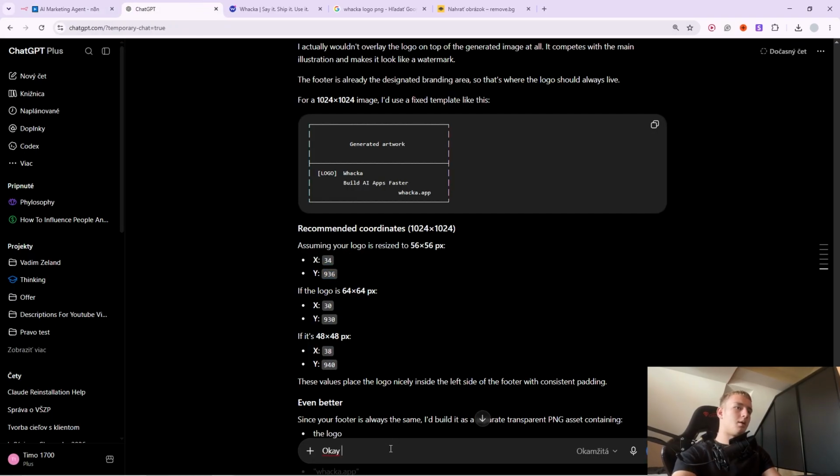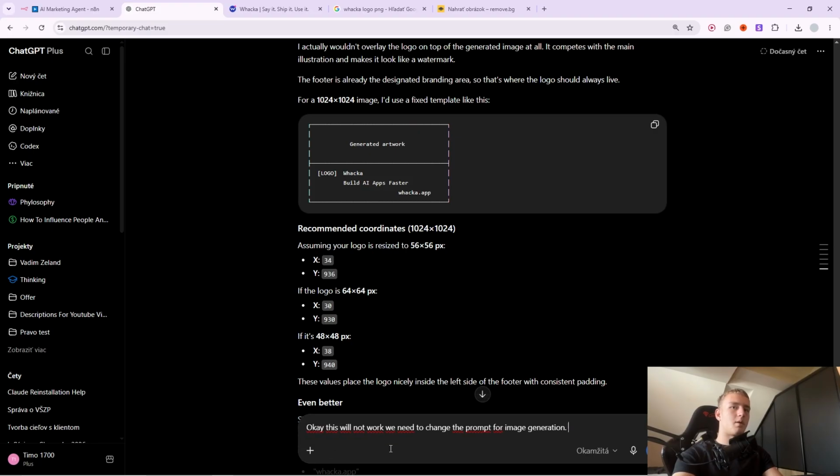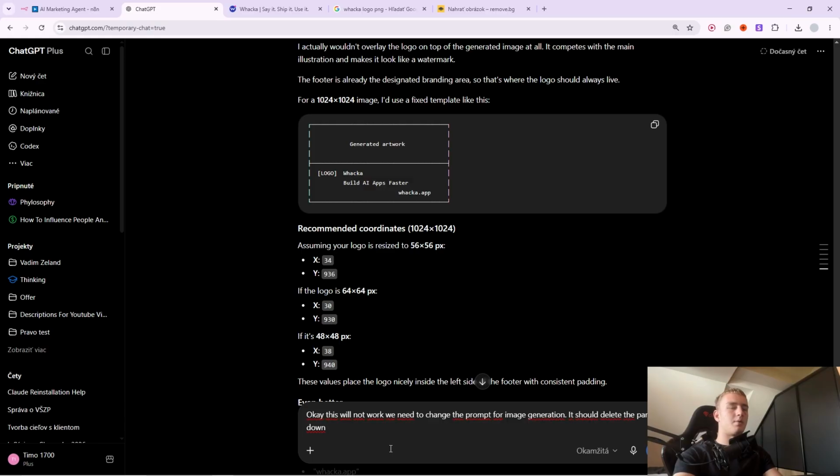Okay, this will not work. We need to change the prompt for image generation. It should delete the part down where it looks like some template. Literally, we just want the branding colors to always be the same. And let's put, from what I can see, they've got some purple in here.